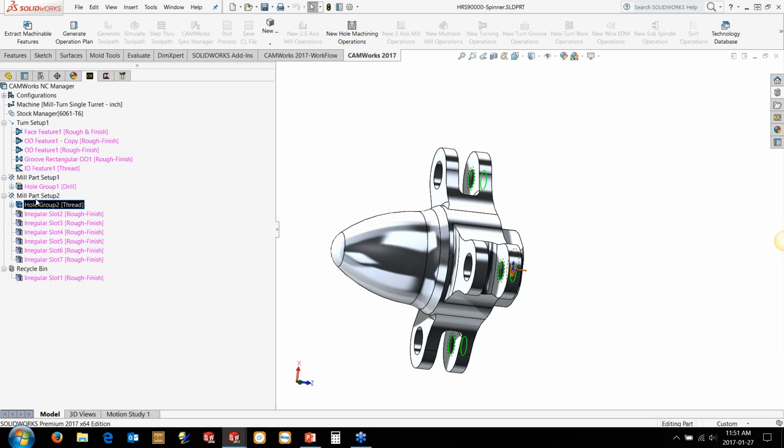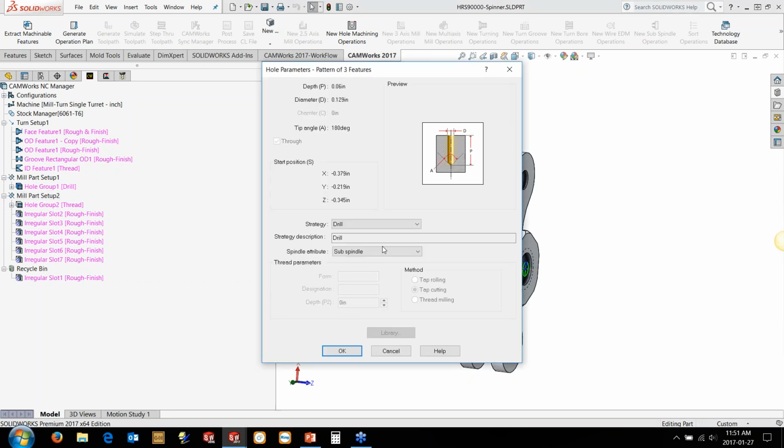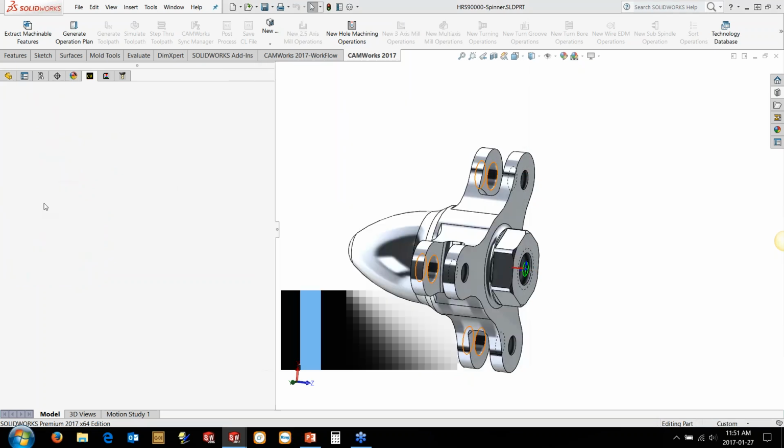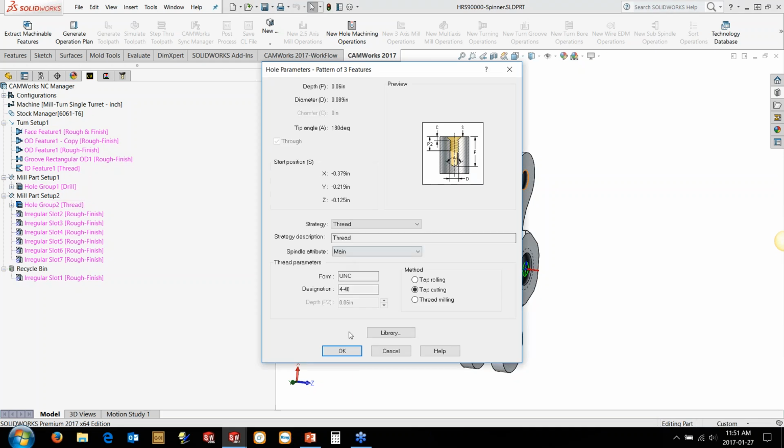So this is actually from the opposite direction down here, coming in this way. So we'll do the holes for the threads on this side, and then we'll do the holes for the opposite side for the through holes on the sub-spindle here. So we just need to make sure that's set to the sub, and then this should be set to the main spindle, which it is.